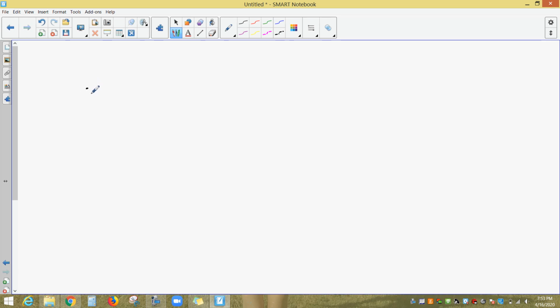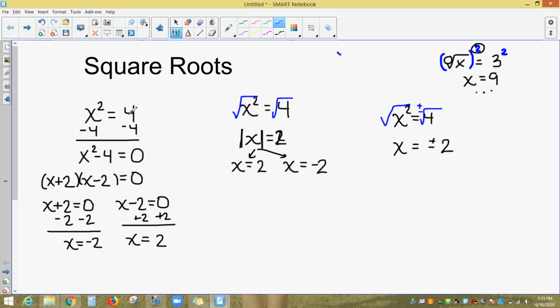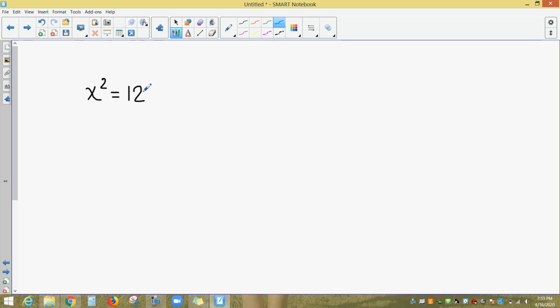So maybe let's keep them small for a little bit. Maybe I have x squared equals 12. If I just have x squared, or some expression in x squared, equal to a number, that's the part I hadn't said out loud yet, x squared and a number, then I can take the square root of both sides to get rid of that squared term. Now, remember, if I'm the one that puts the square root into the problem myself, then I have to put the plus or minus there.